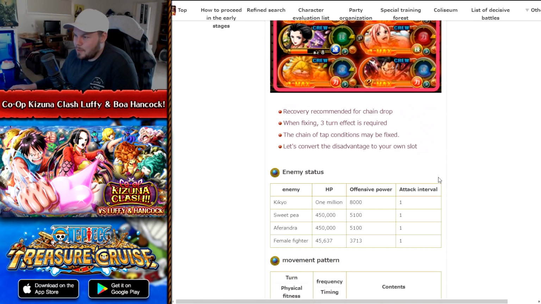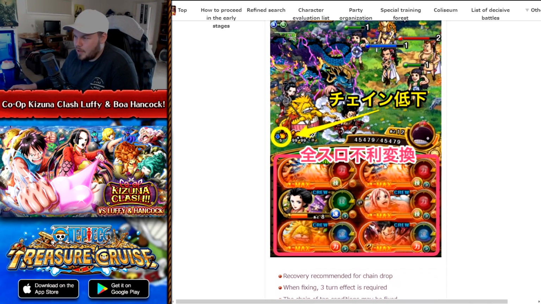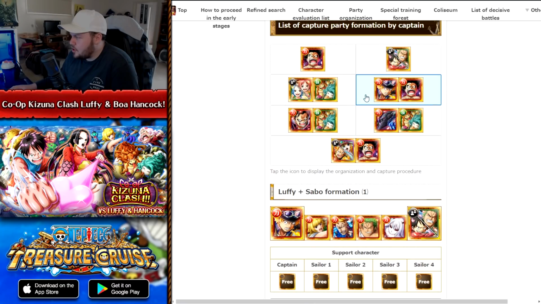So how much HP do these characters have? 1 million to Kikyo, 450, 45. Yeah, so that's okay. That's gonna be a little challenging, I guess. So you need to definitely have some sort of unit or special to give you matching orbs or to get around this stage a lot easier. That's going to be a little challenging. But let's go into team compositions that they suggest here on GameWith.